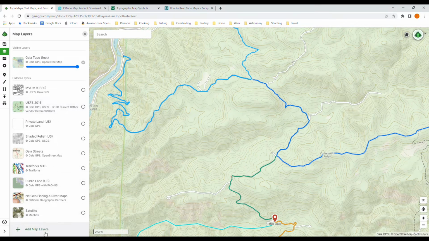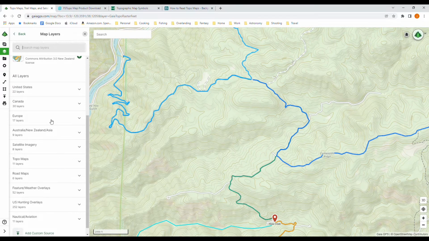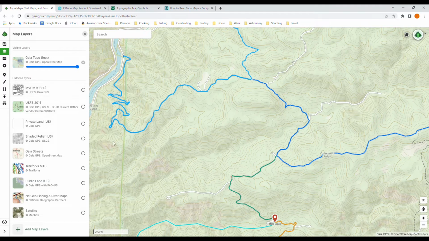But if you ever wanted to look for or find additional map layers, you would come down here to add map layers. You could do the search function. You can do the activity type of filtering here. You can filter it by these different groups that they have down here as well. So tons of ways to search that information and a ton of layers. It is a lot of fun to go exploring in there. So let me just talk to you about the layers that I use and what I like about them, and then I'll show you a little bit about how we can layer them on top of each other.